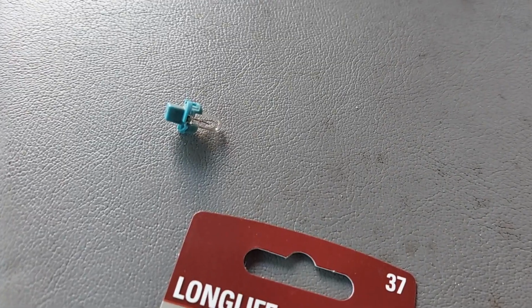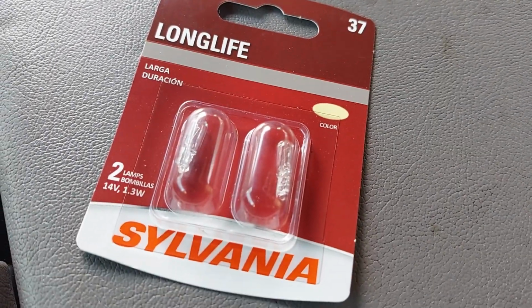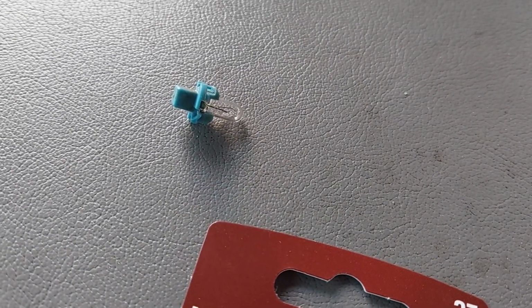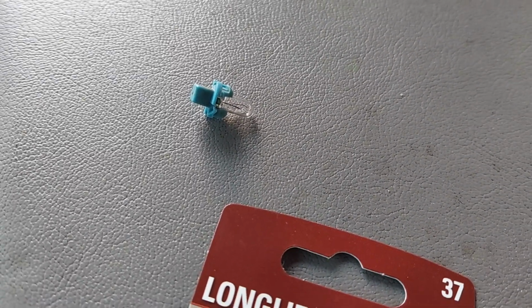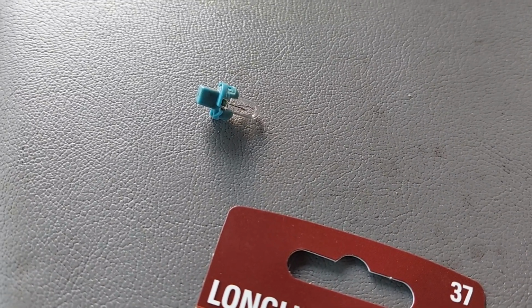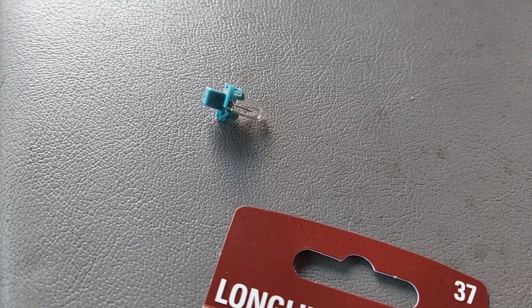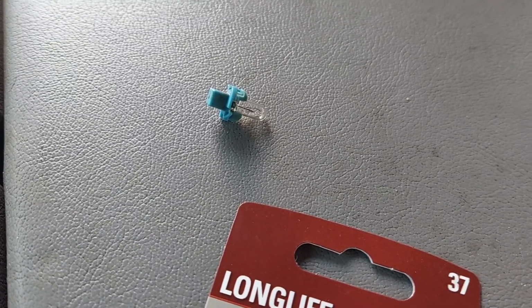Okay, so for our HVAC bulbs, I confirmed they are a Type 37 bulb. So I picked up 2 of those. I'm going to replace both. Just need to wiggle the bulb out of its housing there. Pop it out, pop a new one in. You don't have to worry about polarity. You can just stick it in any old way. If you can wear gloves, that's great. If not, make sure you wipe the grease that gets on the bulb from your fingers off on something so it doesn't create a hot spot and burn the bulb out later.